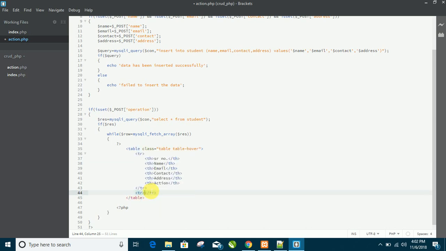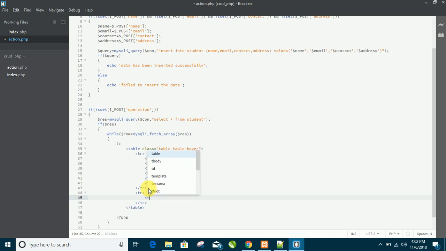Now we need to define another table row, where we will retrieve the data. td. Here we have to open the PHP tag, and then we will retrieve $row. $row is the variable where we have the mysql fetch array query. So we need to define $row, and then inside a big bracket we need to call the name or the index value of the column.